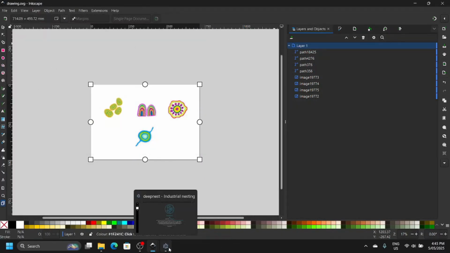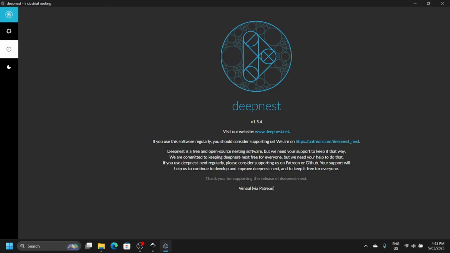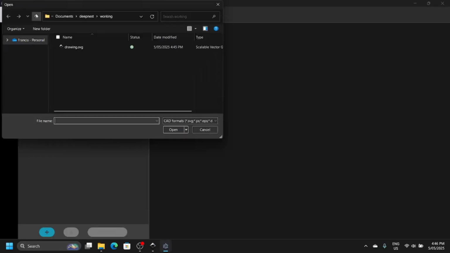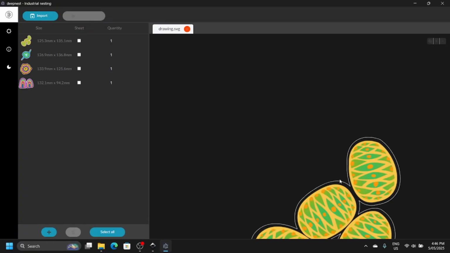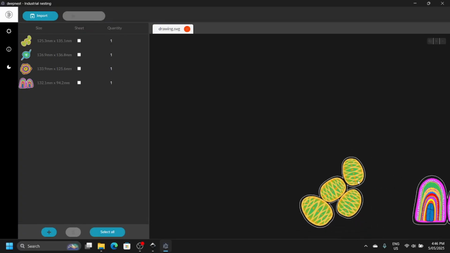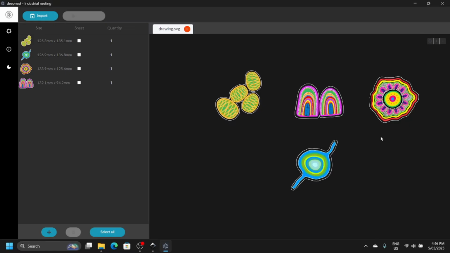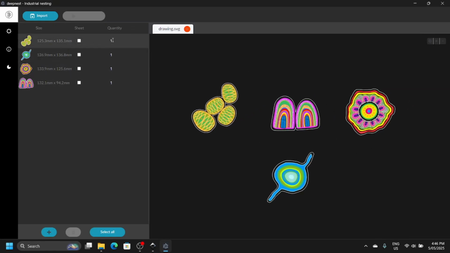Now over to DeepNest, import your drawing, there we are. Okay, let's make some quantities, so say we want 8 of those, 10 of those, 5 of those, and yeah, 7 of those.